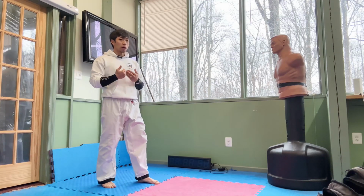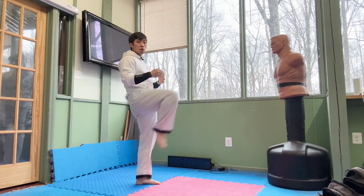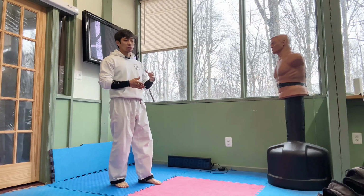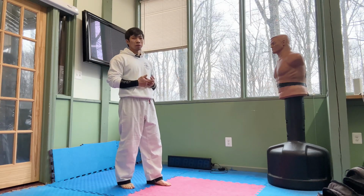kicks. The biggest one I see is they'll chamber on the first one and they won't re-chamber on the way down. The problem with this habit is that if you don't re-chamber, it's a lot easier to grab the kick. And even though that's not allowed in WT sparring rule set, it is allowed in a lot of other situations, like in real life in general.